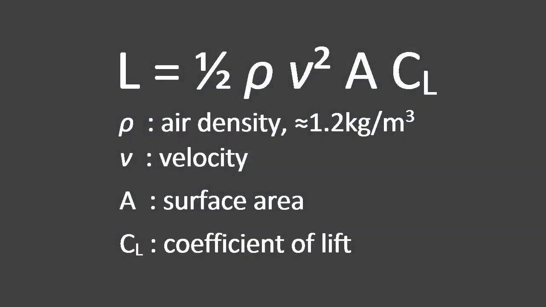The formula for calculating lift is given as 1/2 the density of air, shown as ρ, times the velocity v squared, times the surface area A of the blade, times the coefficient of lift C subscript L, which is based on the blade's surface area and an angle of attack. The only value that a drone will ultimately have control over is the velocity, as it rotates its blades.